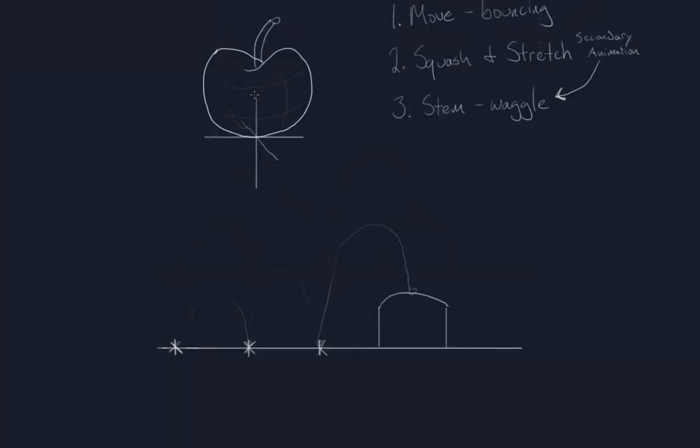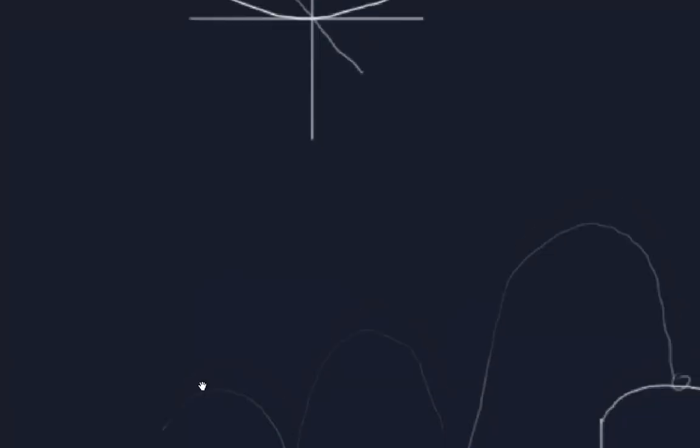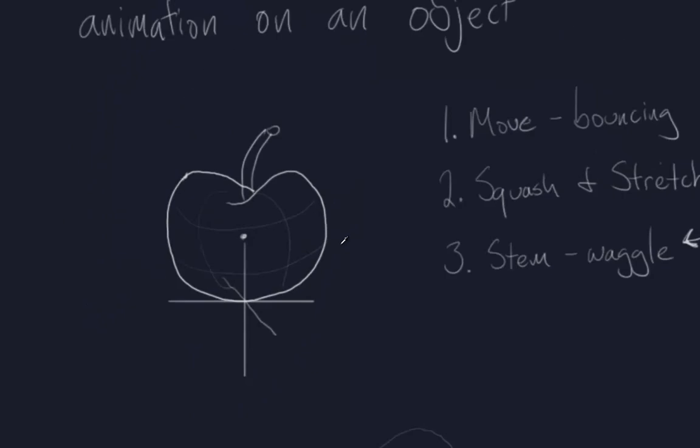If we had our locator here in the center of our object, think about it. What we'd have to do is animate this locator up and down on the table, but we'd have to stop it short of actually touching the table. It would maybe stop here on each bounce, and we don't want to do that. We want it to go all the way down to the table. So really, we could create a very simple rig just like that.